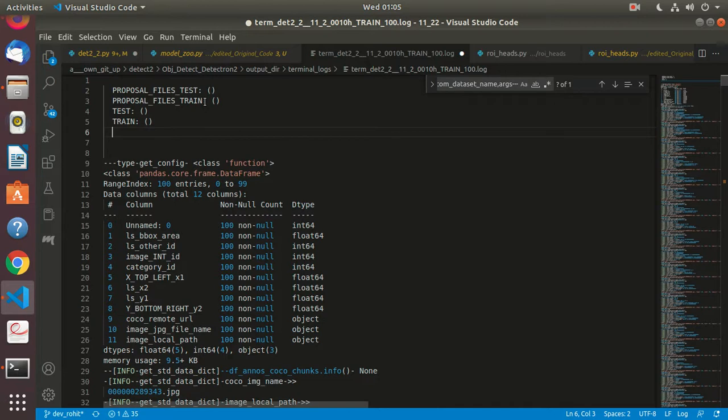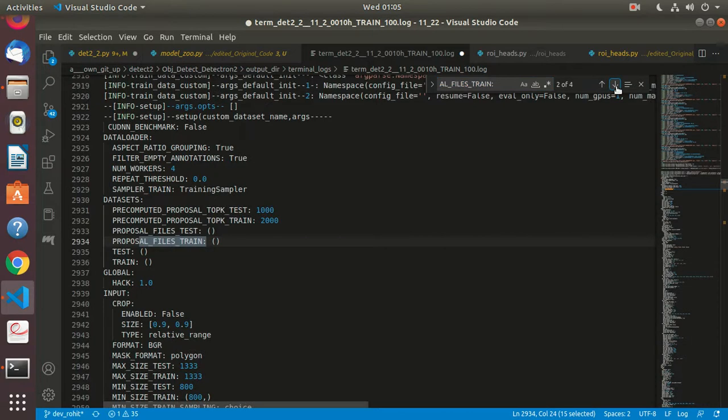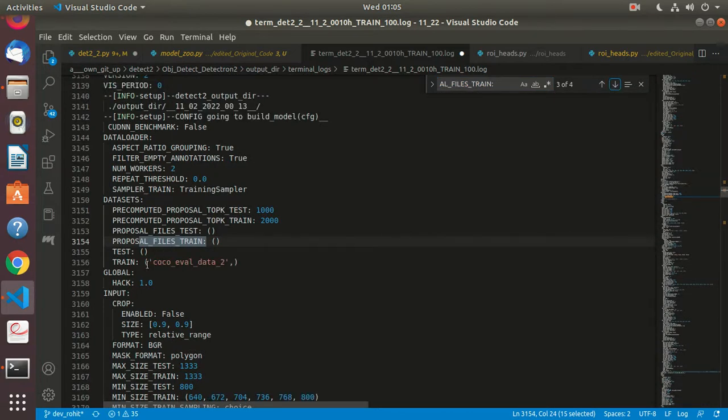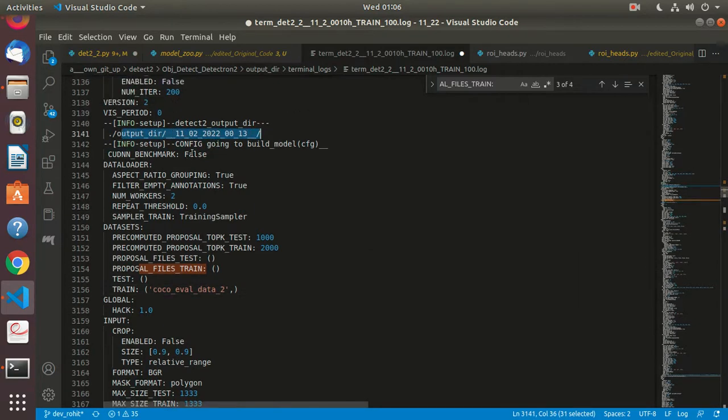Proposal files train: here everything is blank, and here in the train you get Coco eval data 2, which means this got added to our config. Our output dir got added to our config too.